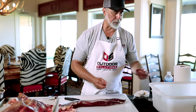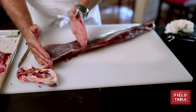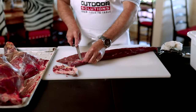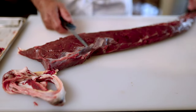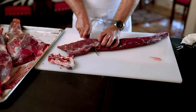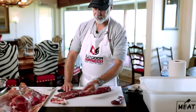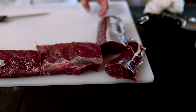This is all good usable trim. And now again, we have this beautiful loin back here, which were your New York steaks, the rib, and then this goes up to the neck, which is much smaller. And when we cut meat like this, it's ready to go just like that. So I would cut this. This we can use for stir fry, little medallions. These go in the freezer just like that.